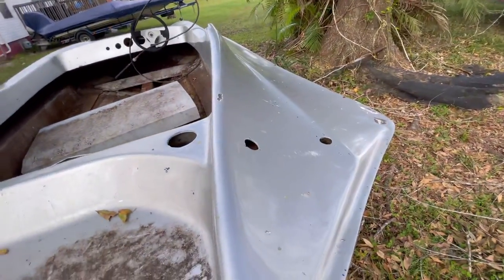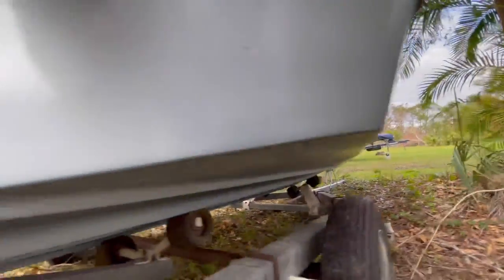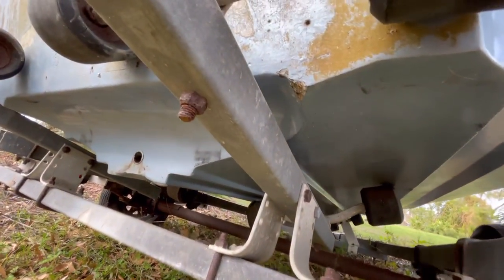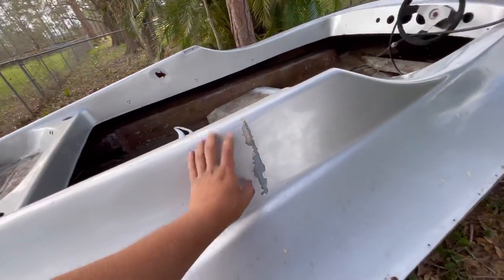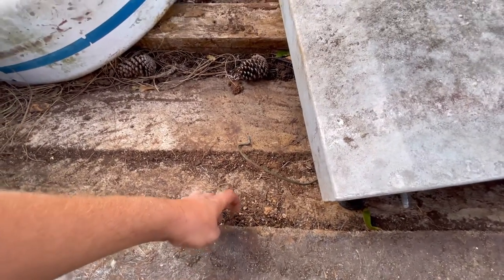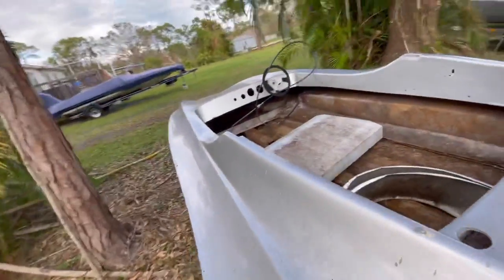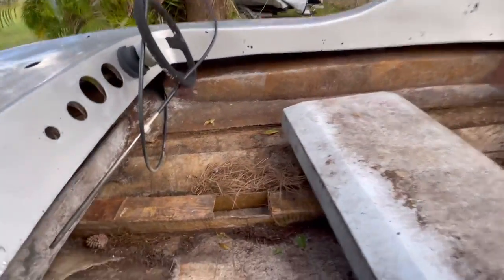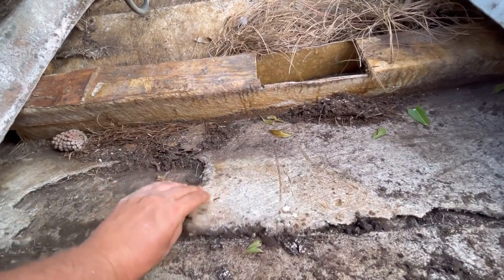That should be a fun project. You can see there's holes everywhere on top, but the bottom is in really nice shape from everything I can see. There's little chips in it, but no big repairs needed in the bottom — that's good. We'll strip all the paint. A lot of work ahead of me. You can see where they cut the floor out. Over here you can see the core, how they laid up the core and how it's coming apart. Hopefully it all comes apart this easy, because that's not too bad — just lift it off, cut it, get all that out of there.